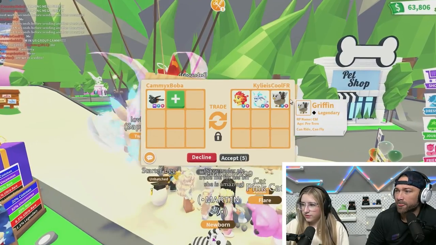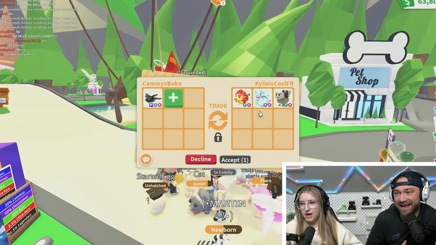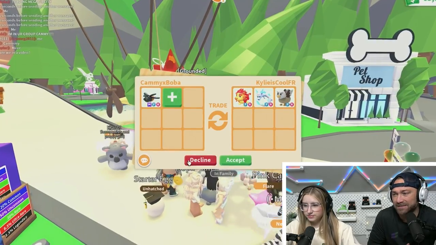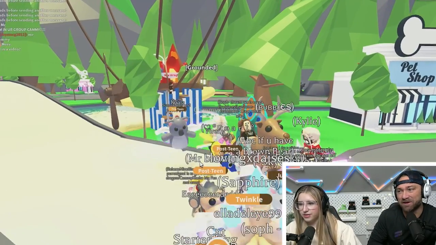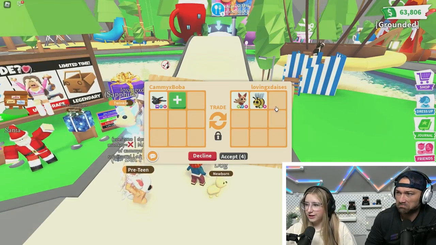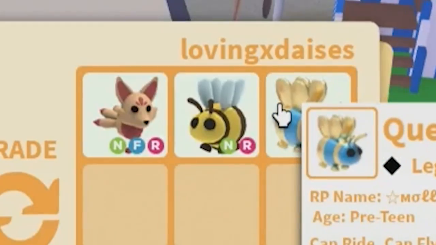Guardian Lion, Frost Fury, Griffin. Okay. Not horrible legendary. Not for the Mega. No way, Jose. Let's pass on that one. Pink cat. Yeah, that's not bad. That's not that bad. But still, it's got to be a pass. I agree. Neon Kitsune, Neon Bee. Okay. I mean, the Kitsune's good. Yeah. Ooh, I miss the Queen Bees.